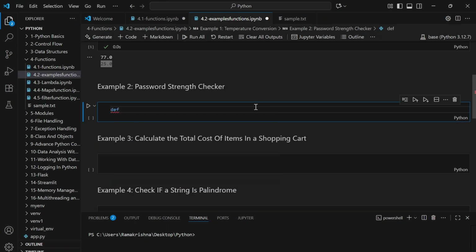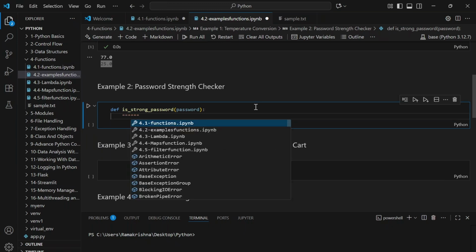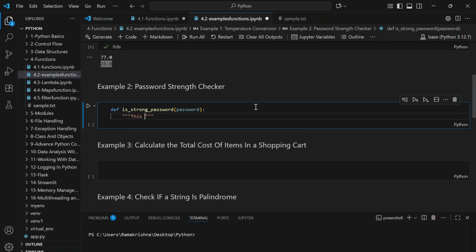So def is_strong_password. I'll pass the parameter as password only. Let's write a doc string. This function checks if the password is strong or not.